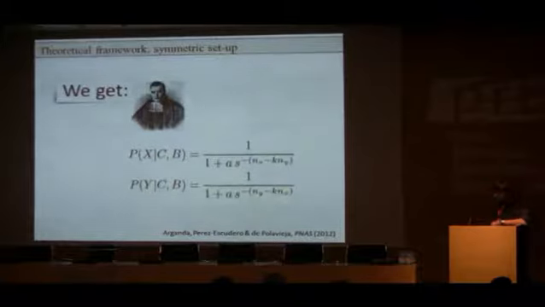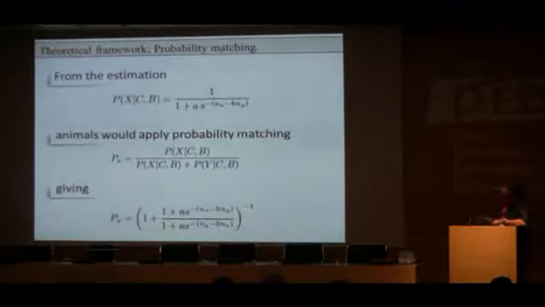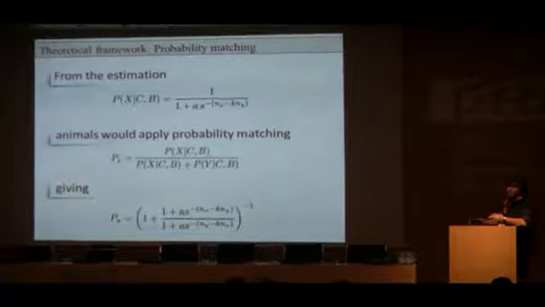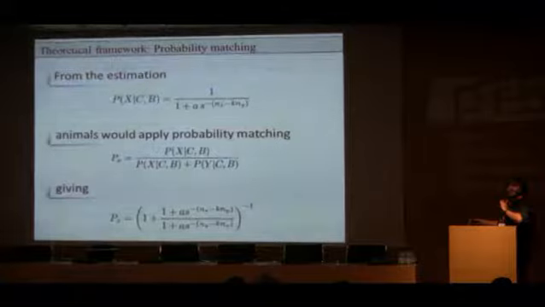Then you need to take a decision. From the estimation that we just got, you need to make a decision of whether you choose X or Y. The super rational thing to do would be: if the probability that X is good is greater than the probability that Y is good, then choose X, otherwise choose Y. And if you do that, you will see no relevance of this type of mathematical theories to data.